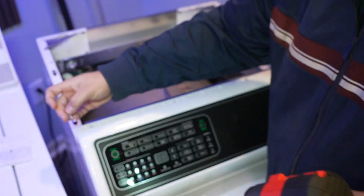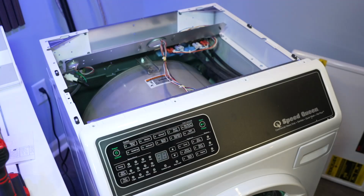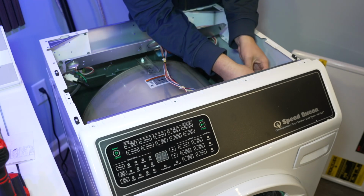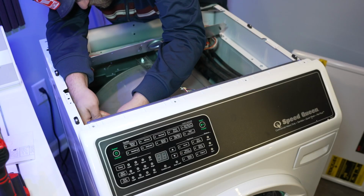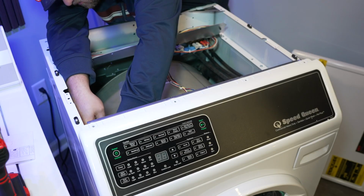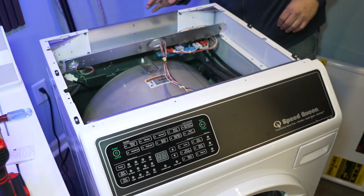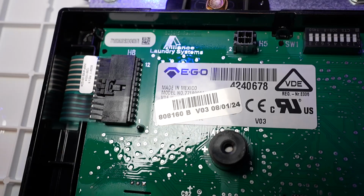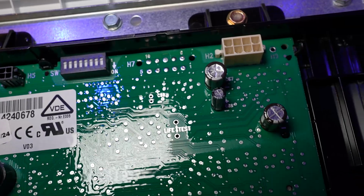Also, if it isn't obvious, make sure that the machine is unplugged before you get to the rear side of the interface. Then you go to the rear of the machine with a long 5/16 screwdriver, and there's going to be 2 hidden screws that hold the bottom of the interface into the chassis of the washer like you see here. You have to remove these carefully as they're somewhat difficult to remove, but it shouldn't be that difficult for a long screwdriver. Once you have that done, return to the front of the machine and lift the panel up and away. For easier access to the dip switches, consider unplugging the wire harness to the interface.